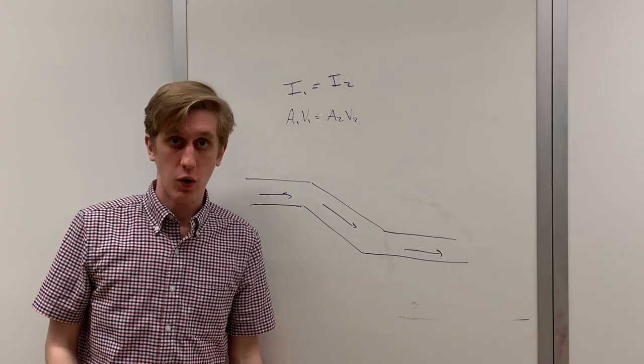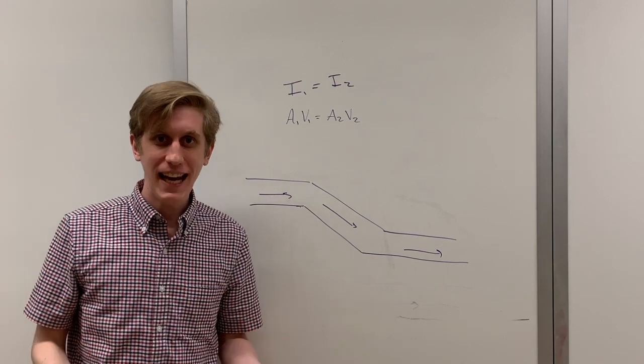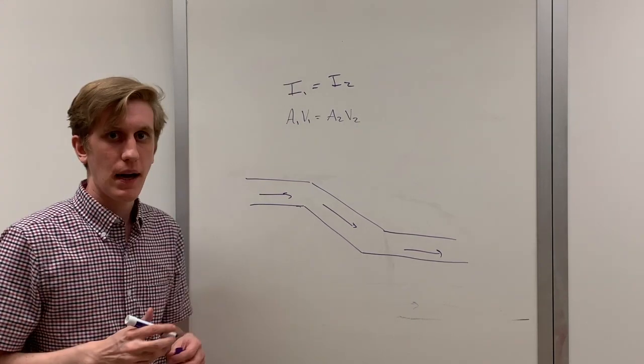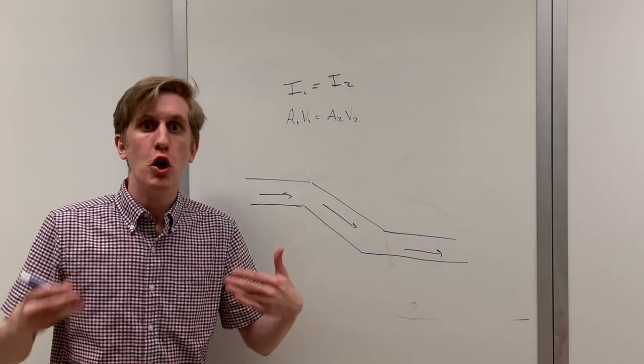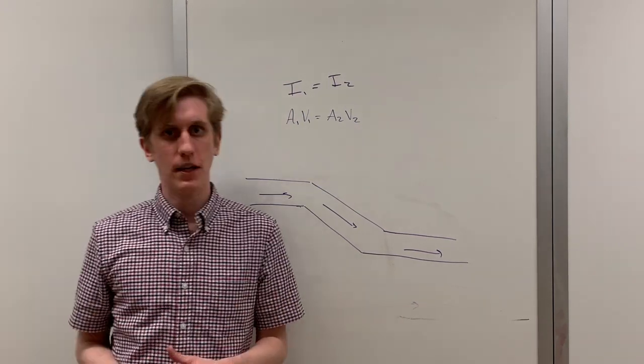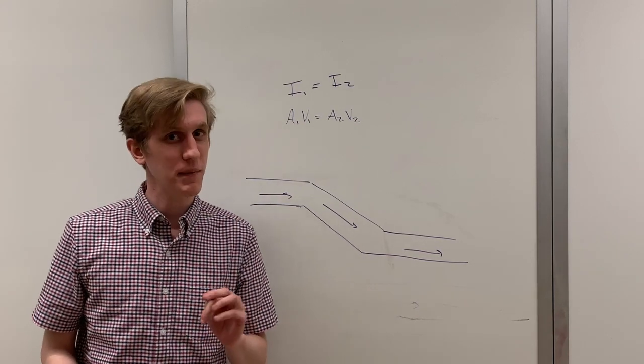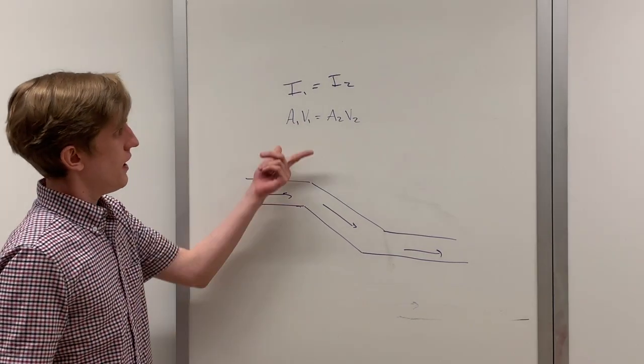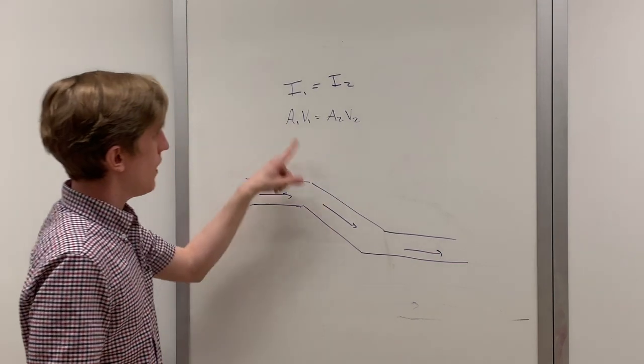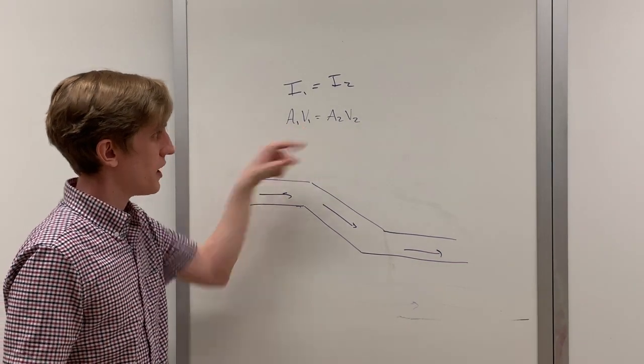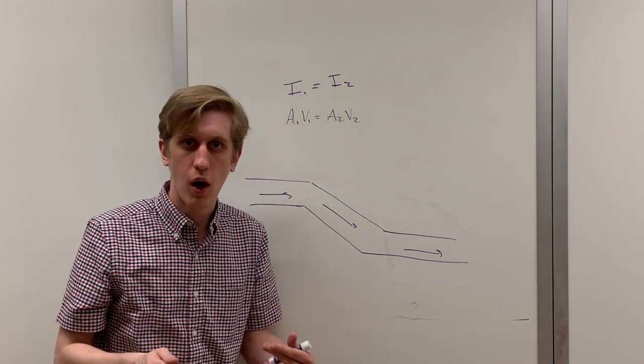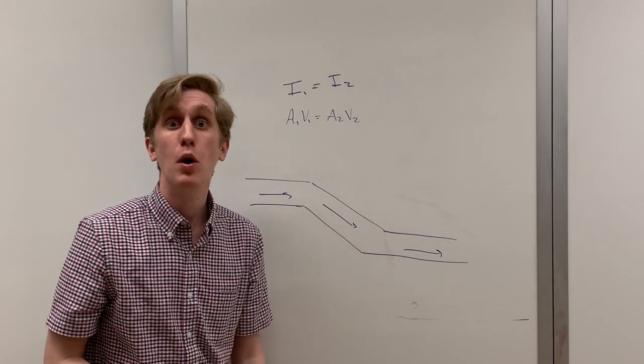Next, we're going to talk about the continuity equation. The continuity equation is just a statement about the water flowing through the pipe. A way of thinking about this is like cars driving through a tunnel. If you saw five cars go into one end of the tunnel and only four cars come out the other side, you would be pretty sure that something funny was going on. In the continuity equation, I represents the current flowing through the pipe. The quantity A1 times V1, also known as the current, is just a representation of how much water is passing by a given point in the pipe per second.